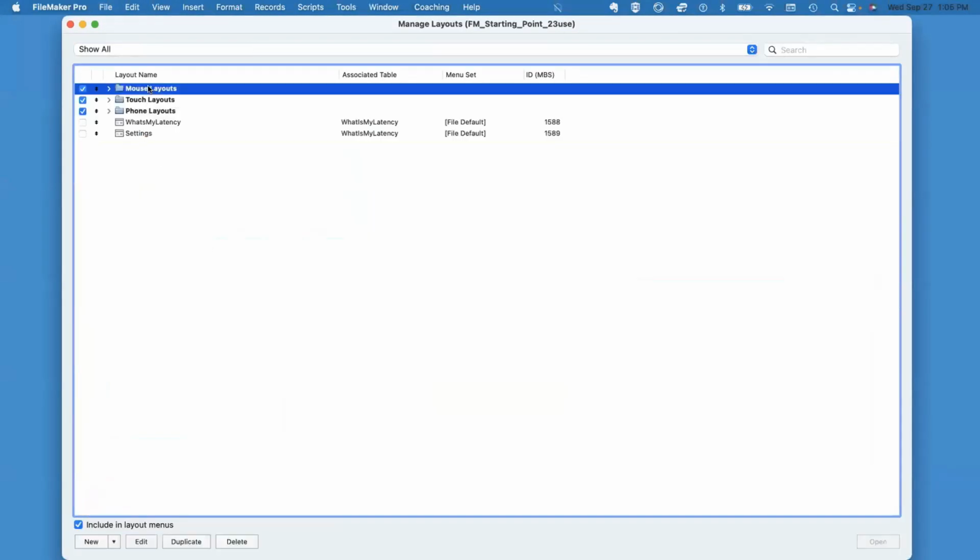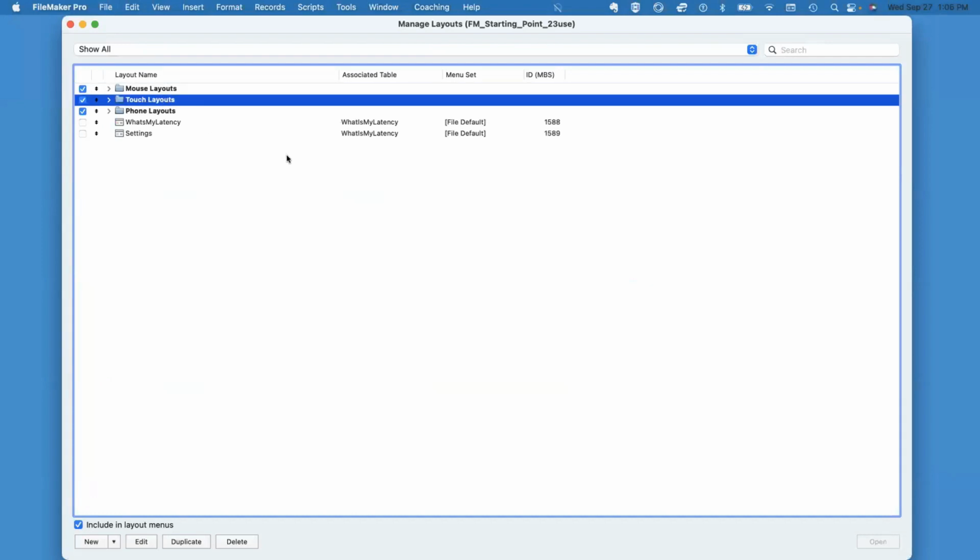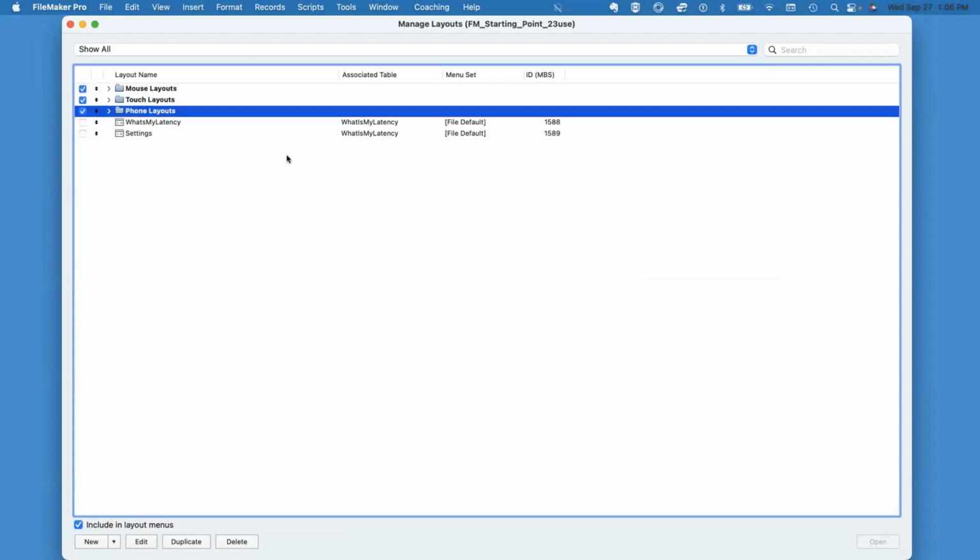We've got the mouse layouts, which are specifically for a desktop where you would be accessing the layouts with a mouse. We've got the touch layouts, which you would be accessing through a device like an iPad. And then we've got the iPhone layouts or the phone layouts, which you would be accessing on a phone device, so a much smaller screen.